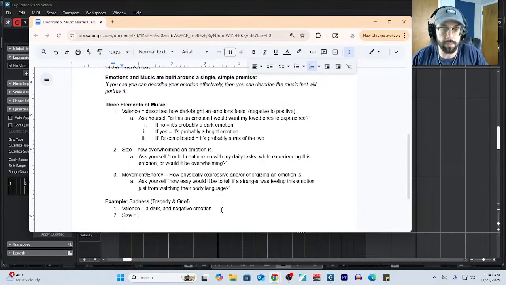How overwhelming is grief? So Joshua said pet died. All right, that's pretty overwhelming, especially depending on how close you were to the animal, how long you'd had that animal in your life, what kind of role they played for emotional regulation, if they were a very dearly loved, beloved pet.